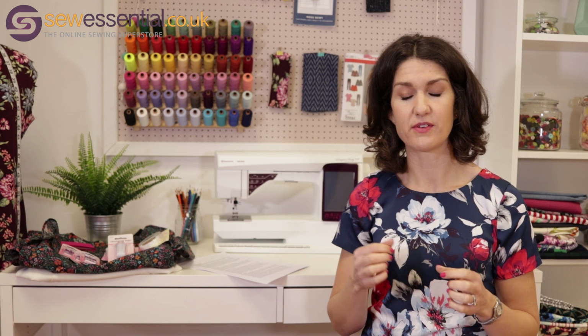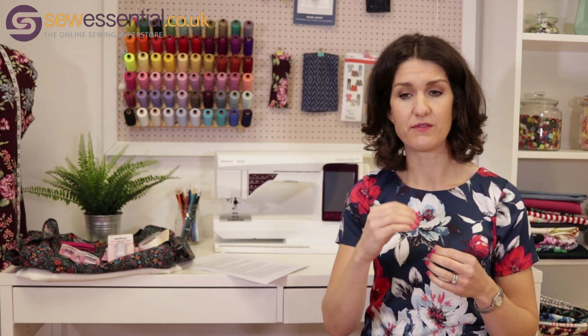So she asked for advice on how you could avoid that happening. And the suggestion that we came up with that you can try, which does work in our experience, is to sew with a very, very small zigzag stitch when you're using the twin needle, so just a 0.5mm zigzag, so it's hardly noticeable. It'll pretty much look like a straight stitch, but that can work just to give you that bit more stretch within the stitch, so that's worth a try.